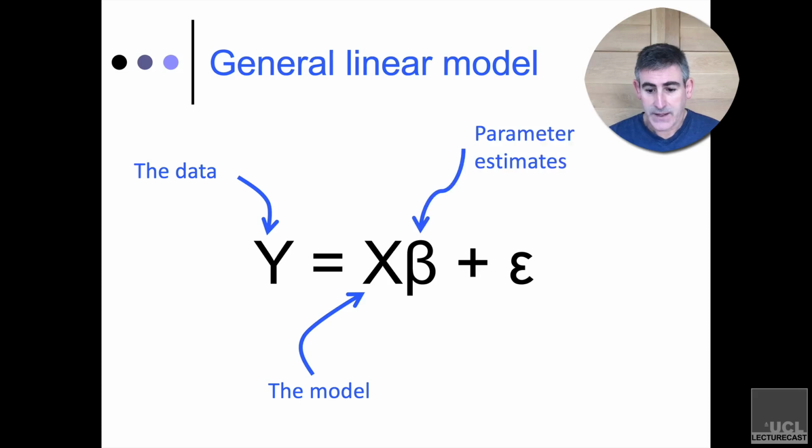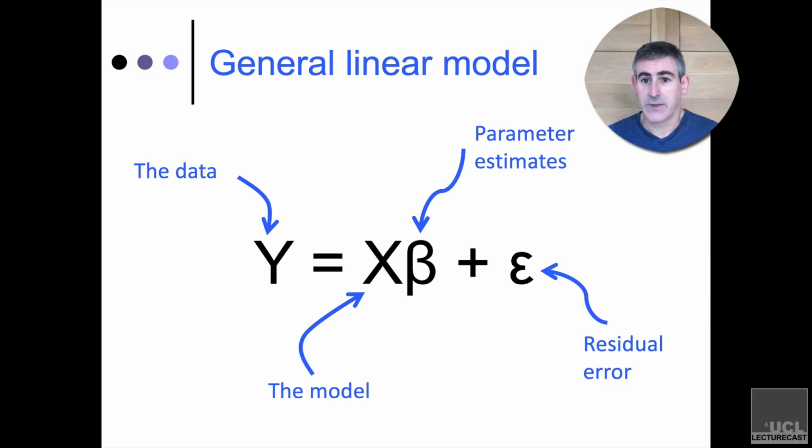Then we're going to have a set of parameter estimates. In the simplest form, we're going to have one parameter estimate, which is how well does this model fit this data, right? And that's what the beta here is doing. And then finally, we're also going to have what we're going to call residual error or variance, noise, right? So anything that doesn't fit the model is just noise. And that's all this equation does.